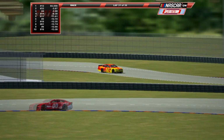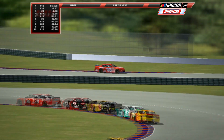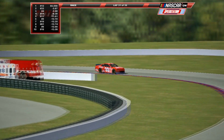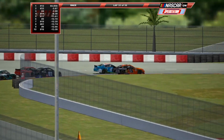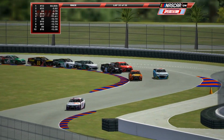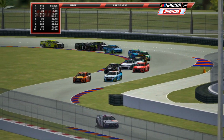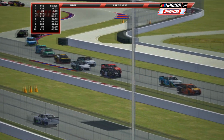We currently have less than 5 laps to go, with the 12 car of Blaney with almost a 3-second lead above Jan Magnussen in the 33 car. Jack Hawksworth starting to lose many positions. He lost 6th spot to Truex, and it looks like he's going to lose 7th to the 81 car of Brandon Jones. Might be freight trained on the inside, being trapped out on that outside line.